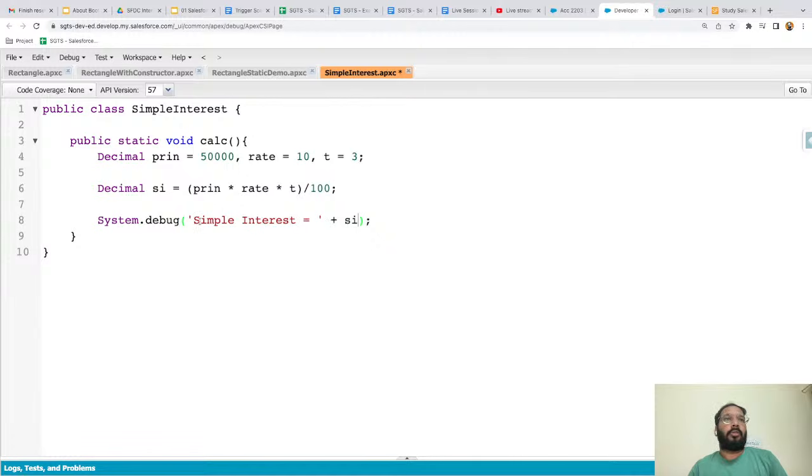Okay, so whatever you want to display as is, just enclose it in single quotes, then use a plus and then the variable. Then again if you want to write something, you can use it like this. So we will practice it later on as well, because this is the first class. So here I am just going to explain all the basics only. So I just implemented this simple interest class.